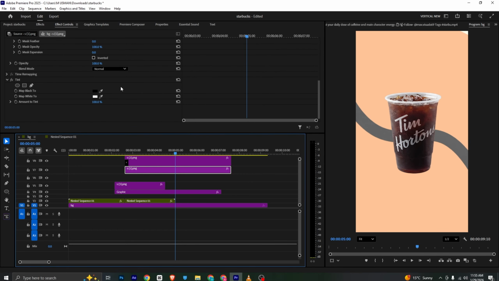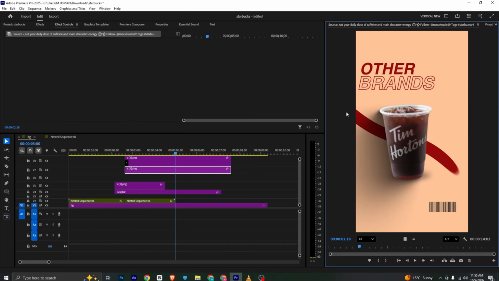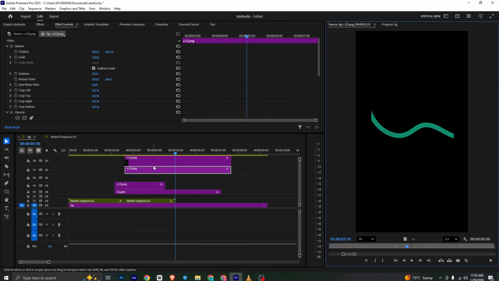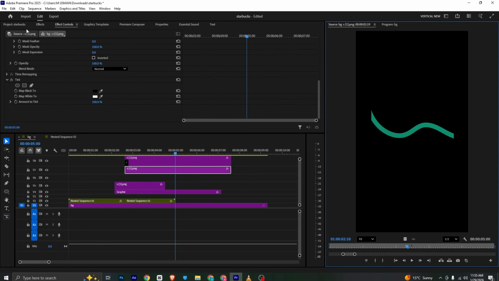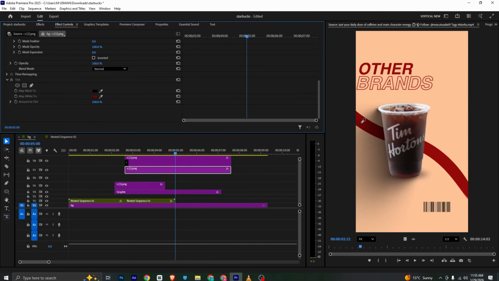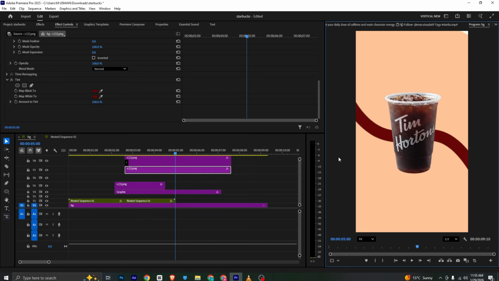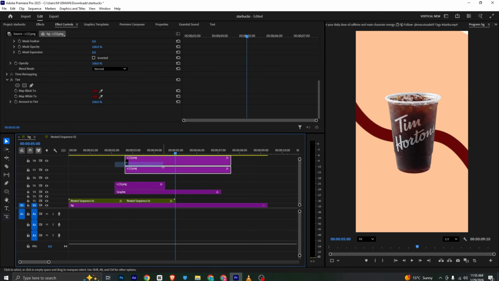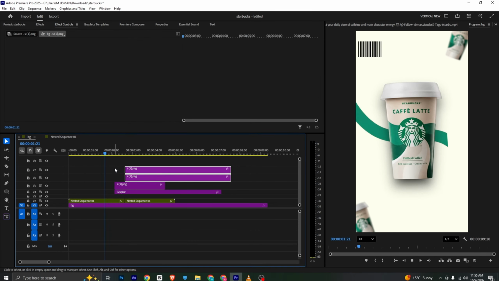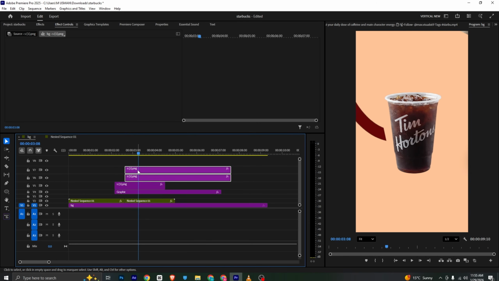And now I will just simply go back like this, and now I will double click on it, and I will just simply choose the white color for this. And for this one too, I will just go with this one, so you can see this is our color ready. Now I will just bring these two down, so the whole animation, now it is looking like this.